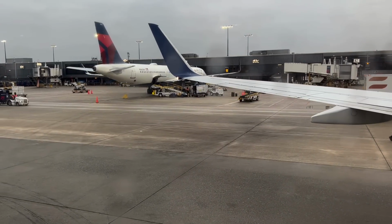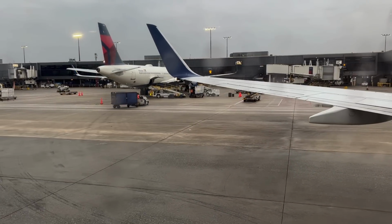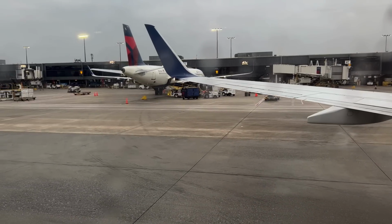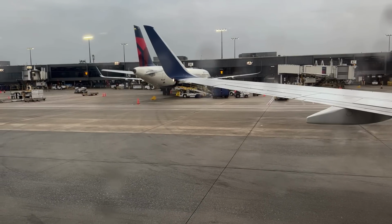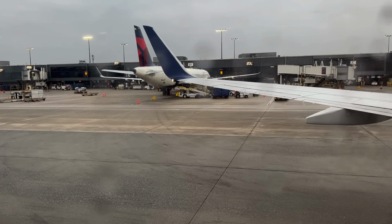Our goal on the surface of the airport is to get to runway 9 left, one of 2 runways mentioned in ATIS as departure runways. Our pushback is the first movement we take to get there. Since our gate is at the end of the A concourse and the taxiway is right outside of our area, we'll be spending minimal time on the ramp once the tug is removed. As a matter of fact, right after pushback, the tug is removed and we start our engines and call ground control for clearance to taxi to the active departure runway for us today.